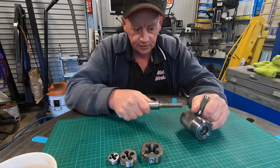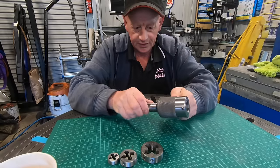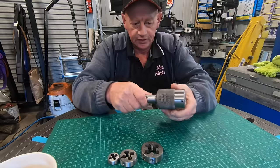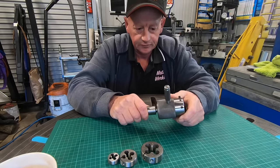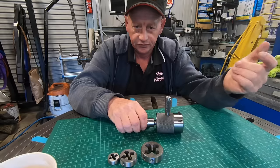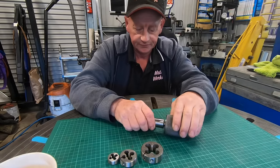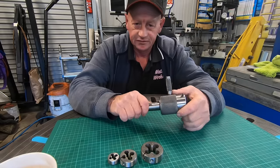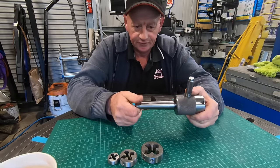So I want to make a new one that doesn't rely on this handle. It'll be the type that has the pin that goes through the main body into the arbor, if you want to call it that, and it'll just pull itself along. The reason I want to get rid of that handle too is I run the four-way tool post. I don't have a quick change. You've got to take the tool out so you can rest the handle in there to let itself feed, which is not a big pain, but it's just another thing you've got to do, where if I can just have it work by itself, it'll be much better.